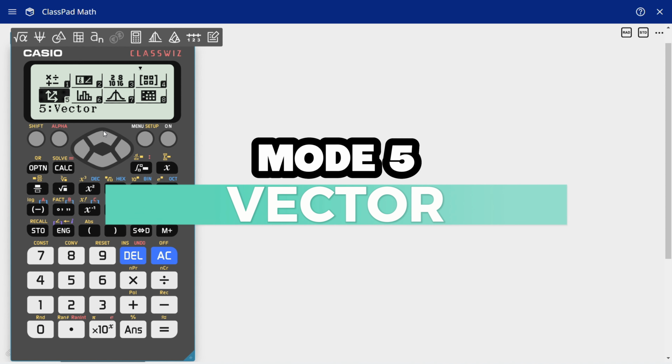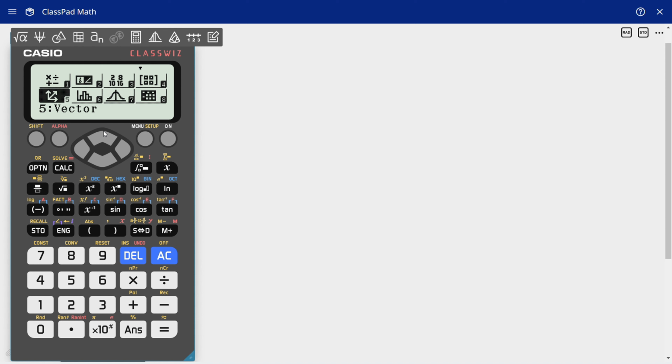The next section is vector, which is similar to how the matrices section is, but again, it's slightly different. If I open it, it asks me, just like with the matrices, to define a vector. So I can choose to define vector A, B, C, or D. Let's just start with A. And then it asks me for the dimensions, because vectors can be 2D or 3D. Vectors represent some sort of movement in dimensions, but so far we only work with 2-dimensional vectors. So I can click on 2, and then it shows me the vector, which I can store information for.